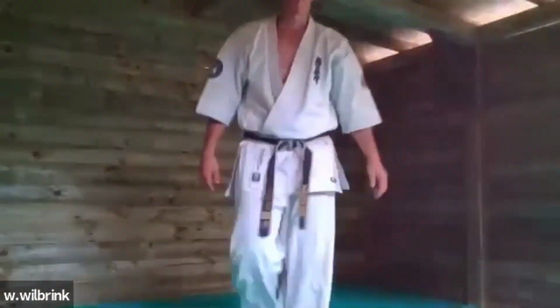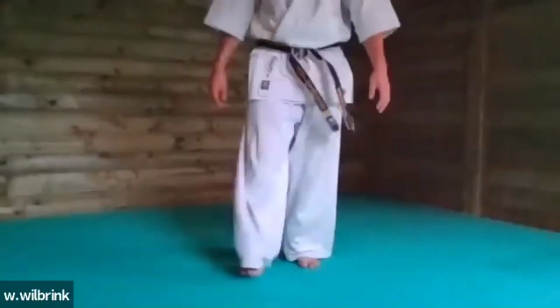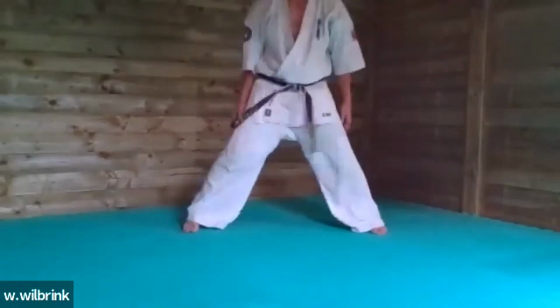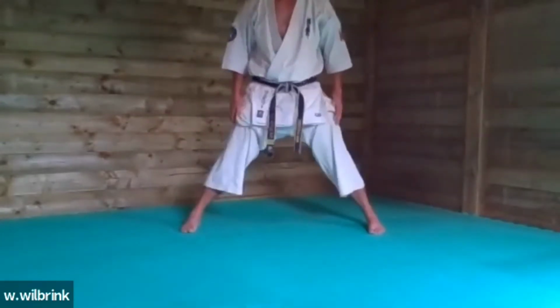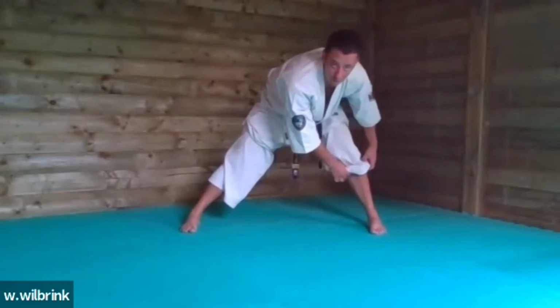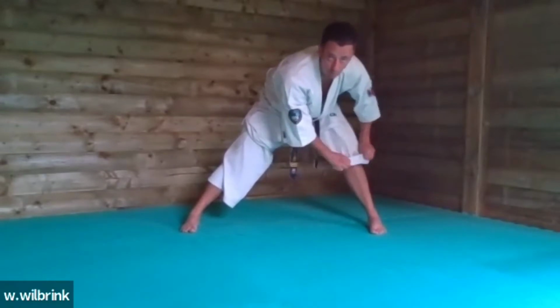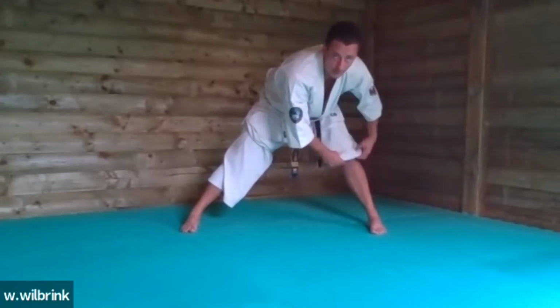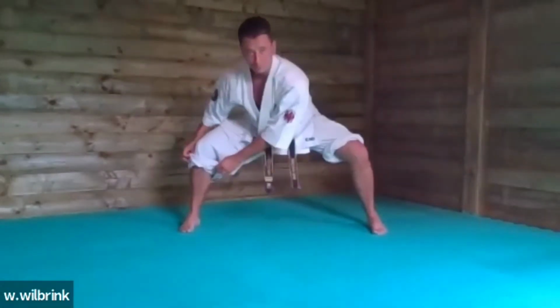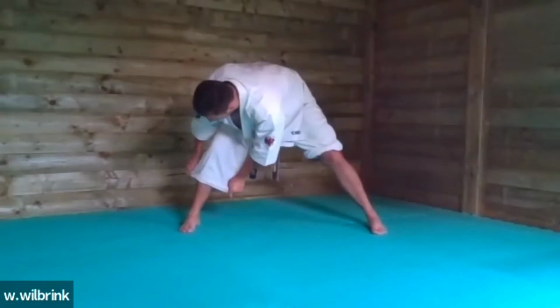So, most important for when we do Kibidachi, it's 2 shoulder widths apart. So 1, 2, 1, 2. Especially if you've got some longer legs like I do, it's a hard stance to do properly because smaller people with smaller legs can do it easier. 90 degrees, and that's what we kind of look for. We kind of look for an angle of 90 degrees on the legs.